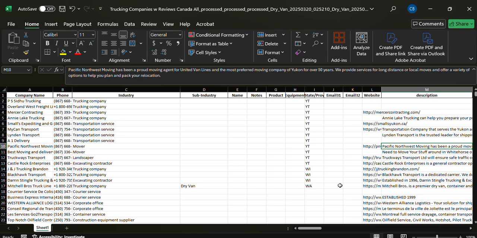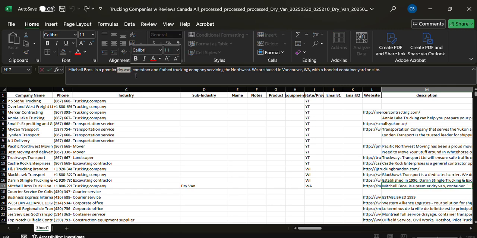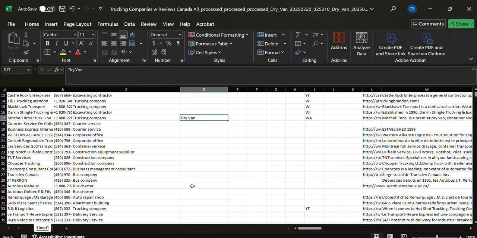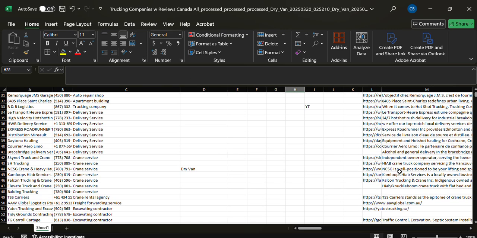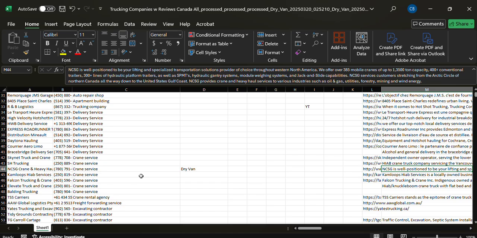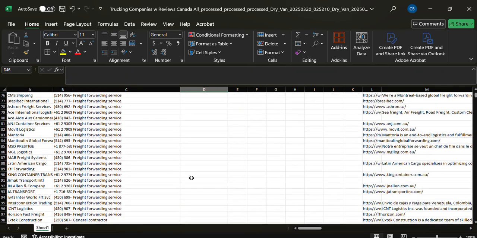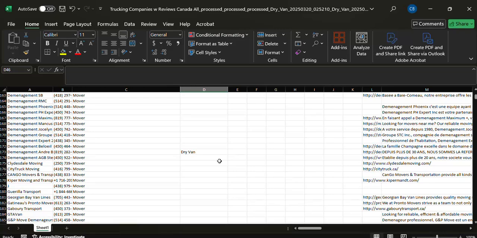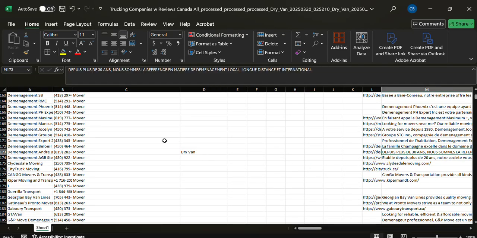You can see here it read this description, saw the words dry van, and plopped it in. It works even for implying whether it's a dry van or not. You just go down the list and you can see the implications. If they don't mention dry van, but they have an application where they might have dry vans, it'll do it.